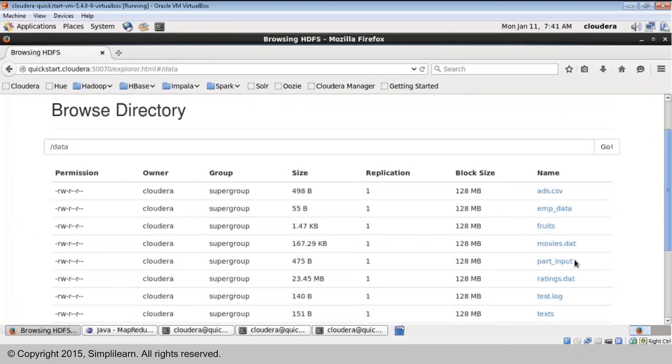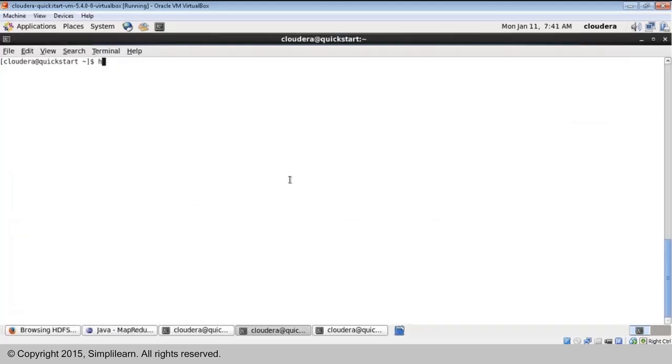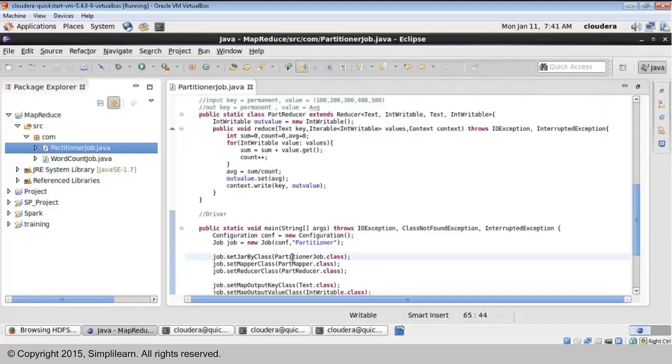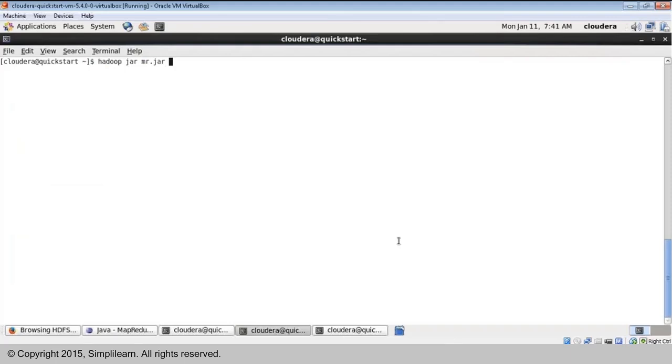There is a part input file which is being used here, so we'll be using that. This is the output we are going to generate. It is going to process that input file and write the output here.